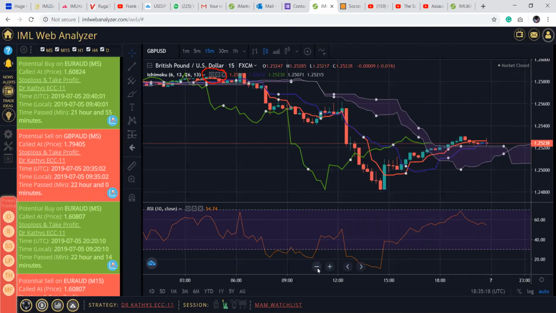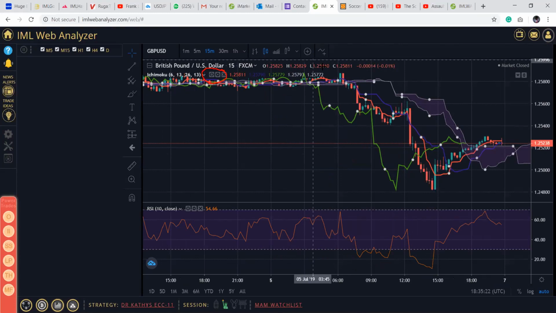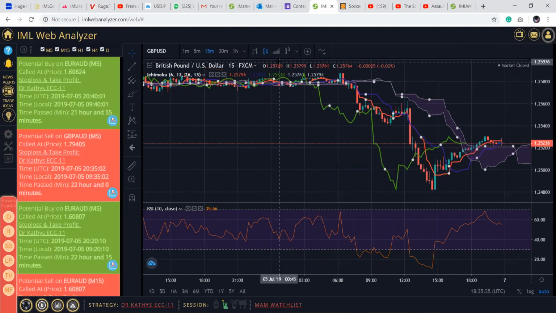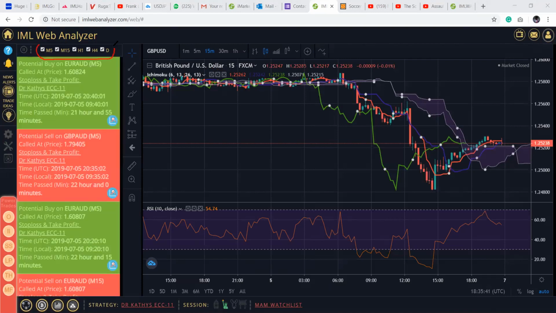Okay. Good. Now, because I don't trade any other time frame apart from the 15 minutes time frame, look at where I'm going to annotate right now. I want to start with a place. Here, you can see M5, M15, H1, H4, D. Because I don't trade any other time frame, I want to uncheck, because this is where you get your alerts.